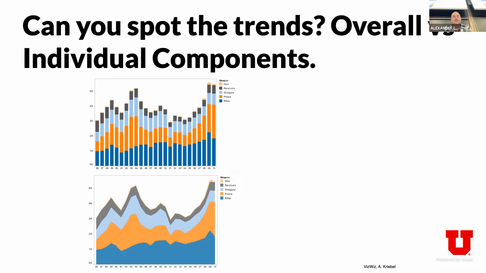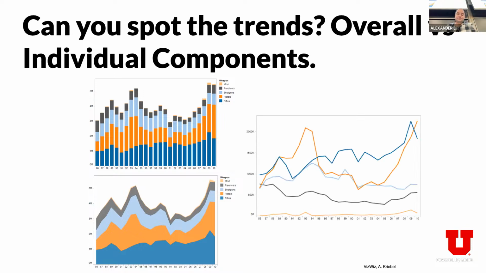Now, can we tell what the driving factor is here? Which of these types of weapons is being sold the most? Orange, yeah, pistol. So indeed, we can tell. But if we plotted this separately, I think it's a little bit of a different story. Because here we see this rapid rise of pistol sales, which isn't completely evident from this chart here. It seems like a much more pronounced effect here, that sometime between 2004 and 2010, this really shot up and even overtook the sale of rifles, for example.